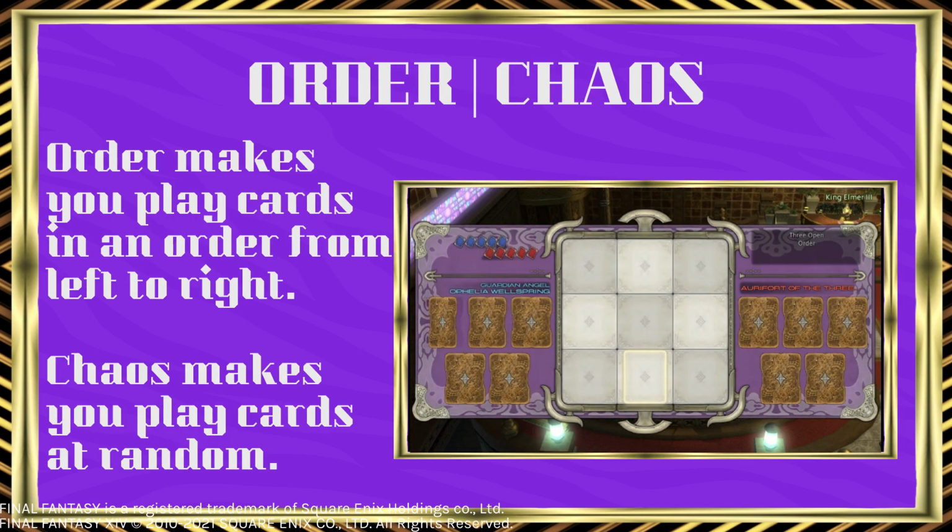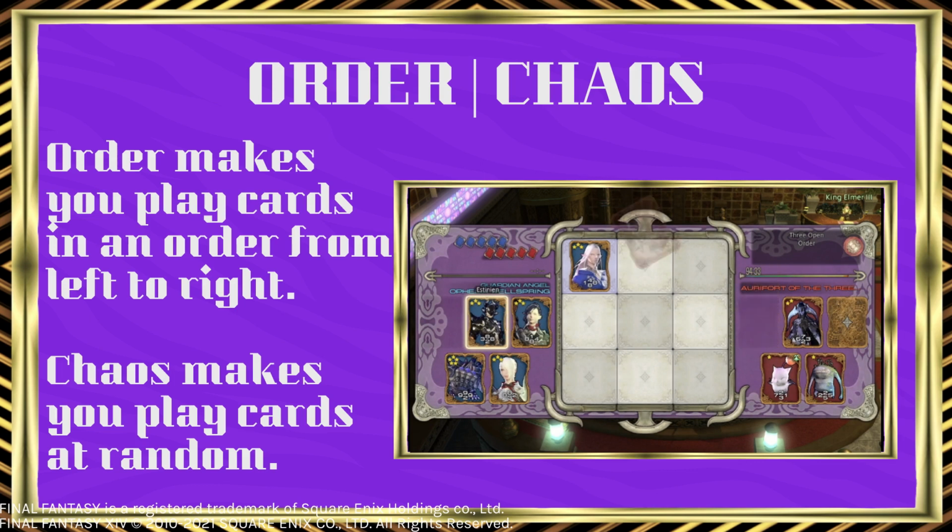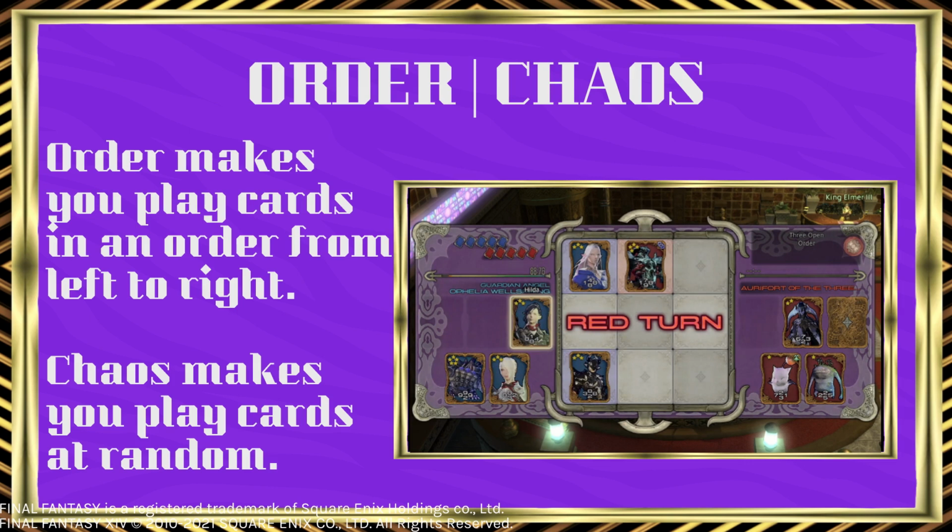Order and Chaos. These rule sets affect the order in which you can put down your cards. Normally, there are no restrictions on which cards you can put down, but Order and Chaos changes that. In the case of Order, you will have to put down your cards from left to right, first row first, before moving on to the second row in the same manner.